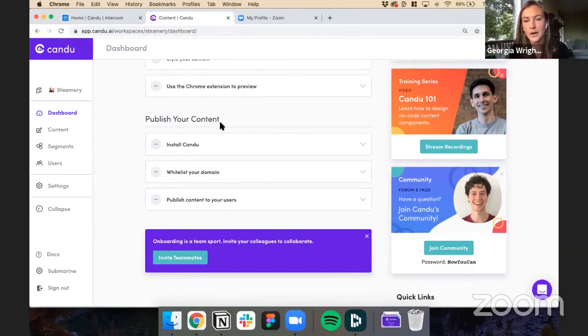So when you are passing over data to Candu, I think every web page probably collects user information slightly differently. But if you're tracking a user ID, so if you track who's visiting your page, typically within a logged in experience, you can, in the installation method, send us that user ID. When you're in our content section, you can track who's viewing content and how they're interacting with it. So obviously, we're tracking all of the button clicks, all of the interactive elements. And so if you're sending your user IDs over, you can actually take that data back and compare it to downstream effects.